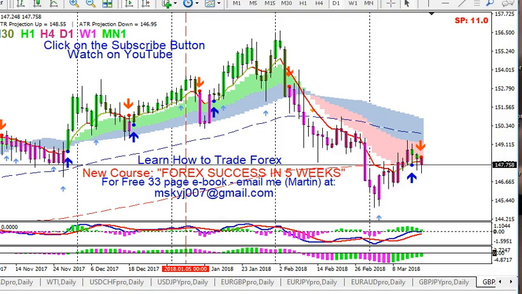Watch out, this week could be pretty interesting with the interest rate hikes from the U.S. and interest rate news also from Britain as well, and New Zealand. So pretty interesting week for the news. Could be some good volatility. I expect the U.S. to increase its strength against some of the currencies.